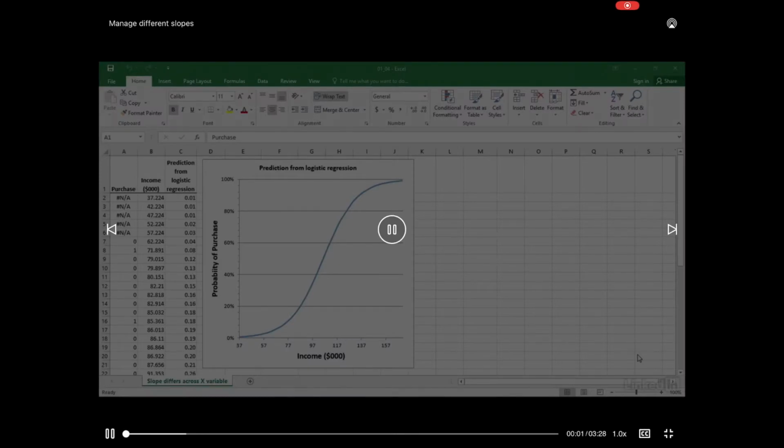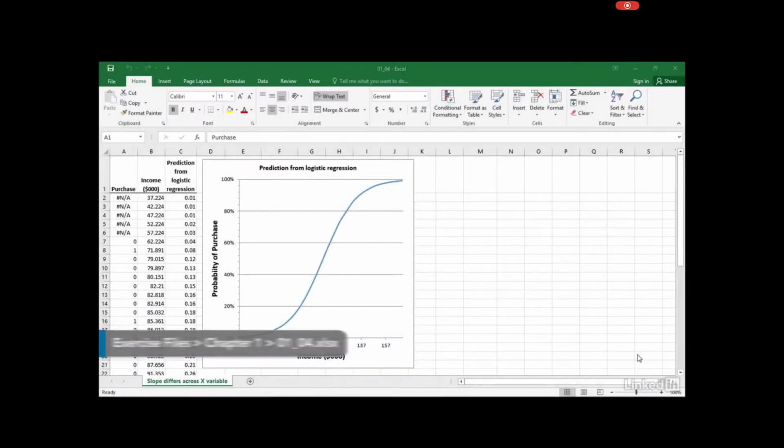This is essentially the same example as in the previous lesson. In this case, though, I've left the linear regression trend line off the chart so that we can focus on the logistic regression trend line, the S-shaped curve that you see in blue on this chart. And we're looking at, once again, the fact that we do not have a straight trend line, but an S-shaped trend line, one that flattens out at either end of the income scale. We would just want to take a slightly different look at the results of that.